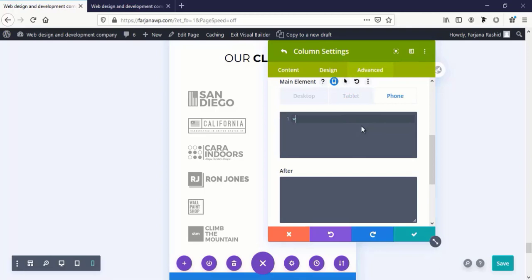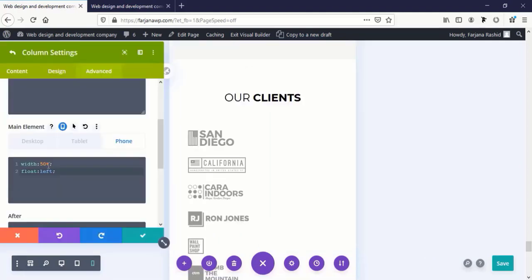So here I'm adding width 50% and float left. Here I'm adding important, and here I'm adding some margin and also important, and as I am adding some margin, I am decreasing my width to 44% and margin left right 3%.